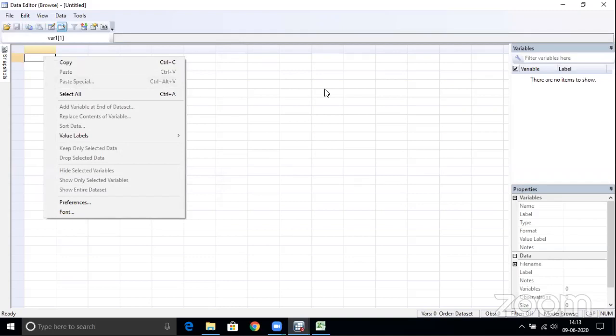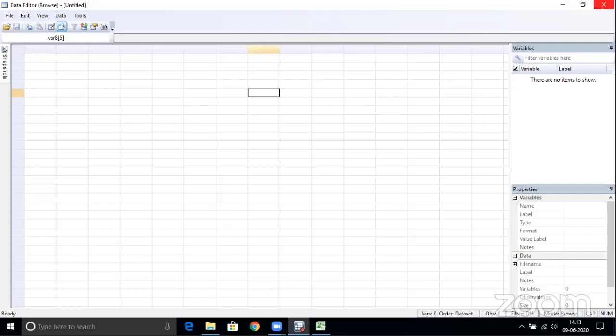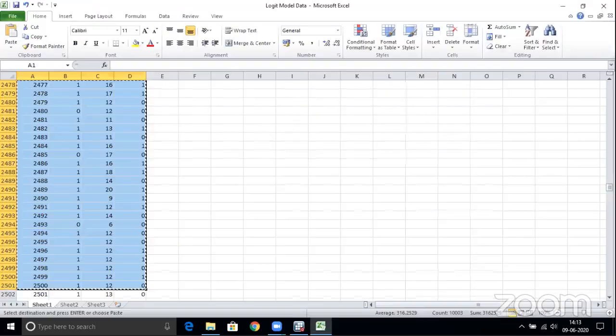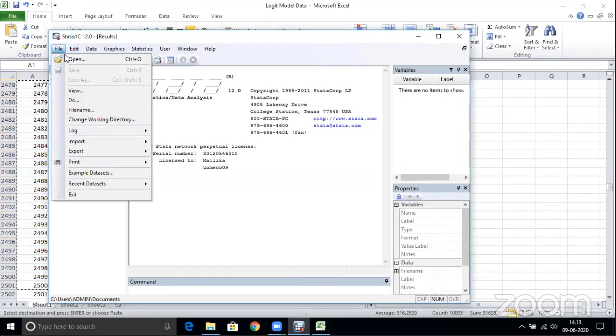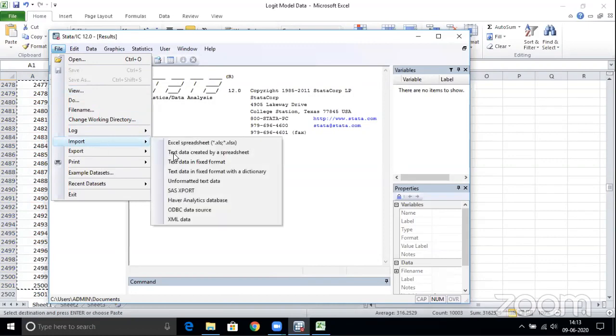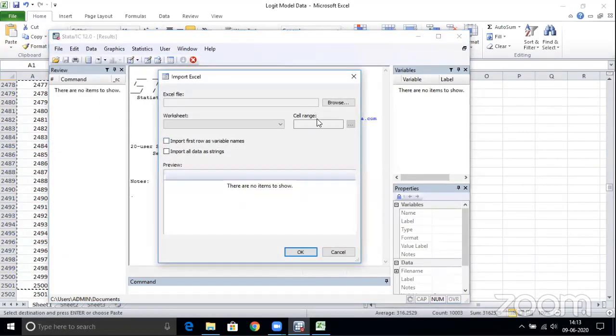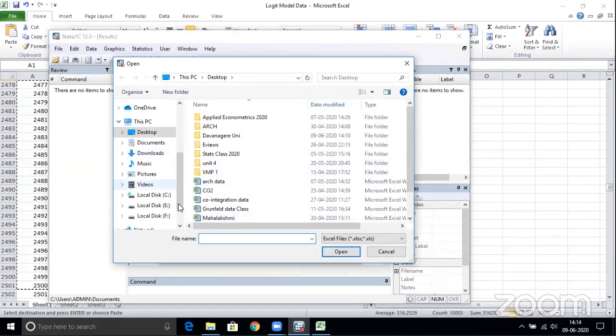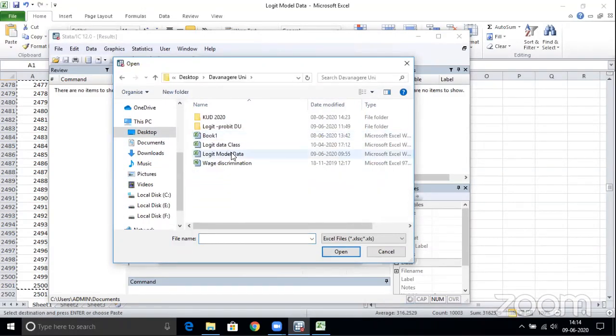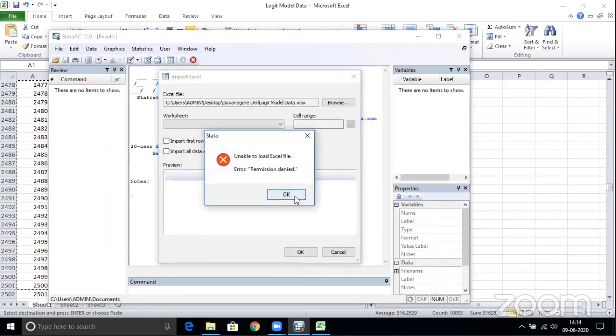I don't know why it is not working. Or can I directly import? I will check. Oh, permission denied.